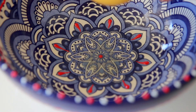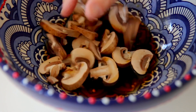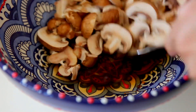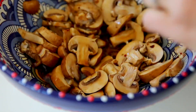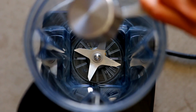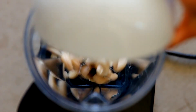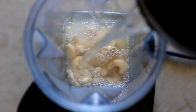For the mushroom marinade I'm using about a cup and a half of baby bella mushrooms — though you could really use any mushrooms you like — the juice of two limes, some soy sauce, and some water to thin it out. I'm setting them aside for about 30 minutes, stirring occasionally. In a high-speed blender I'm placing some chickpea miso, the soaked and drained raw cashews, a tablespoon of maple syrup, and four cups of hot water.